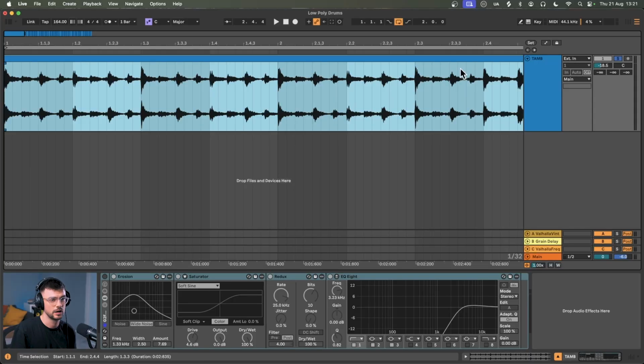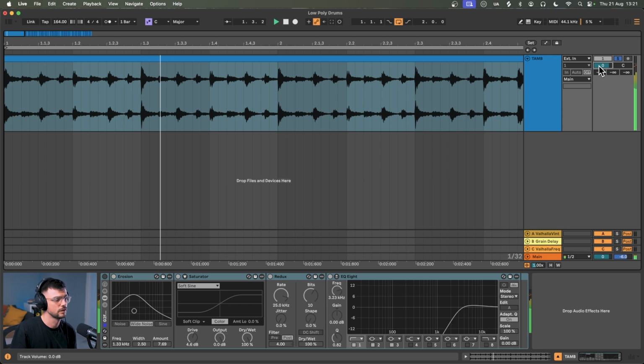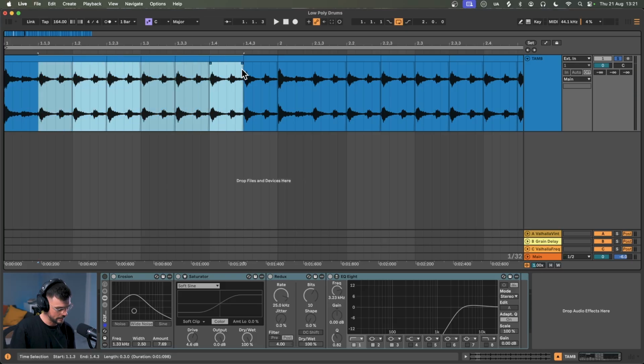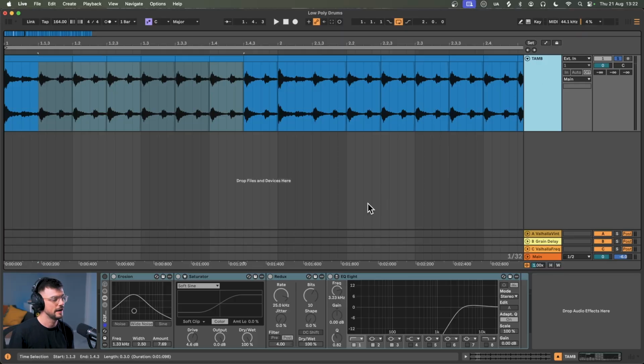Things start a little bit bright with this tambourine. So what I like to do is just chop it up and ensure that I have a downbeat. And then I have a repeating kind of back and forth tone until the next bar. In this particular genre, we're not going for realism, right? So with that, we apply our effects.